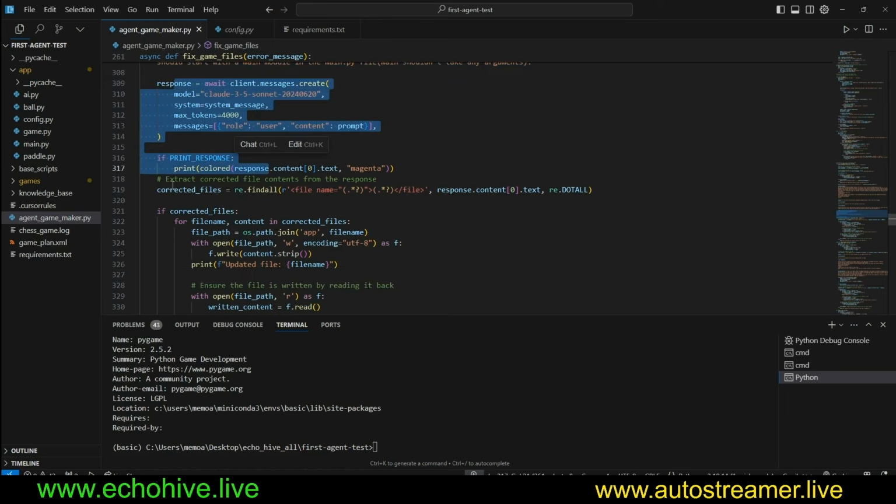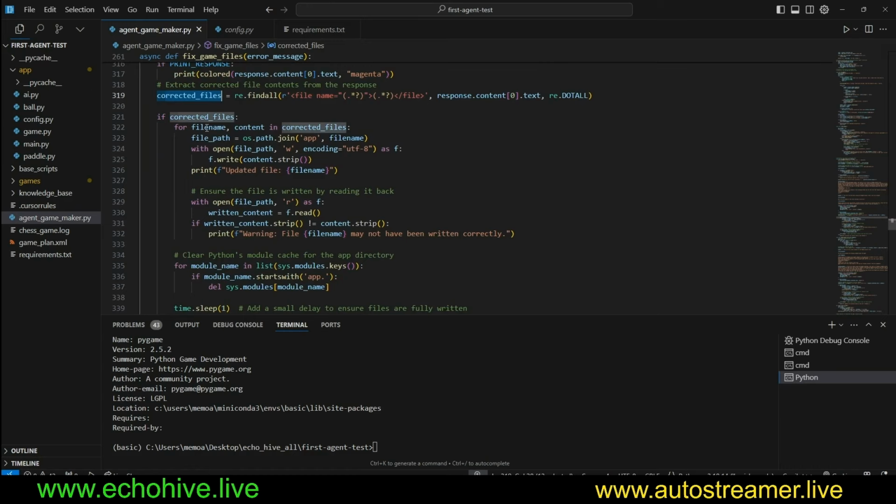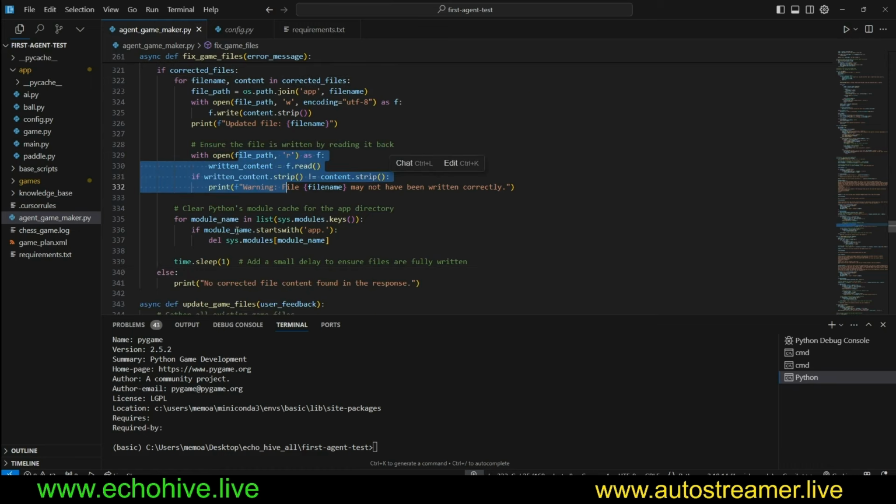Then we just make the call and we get the corrected files and we just loop over them and rewrite over them essentially. And then we ensure that they were written. And then we clear the Python module cache. I don't think we need to do this anymore, but I'll just leave it there since this code became quite complex. I don't want to remove anything, but originally I was using a different way of executing the code, which wasn't working very well.